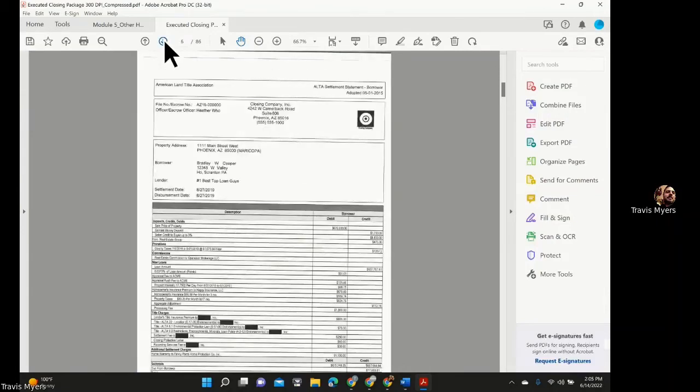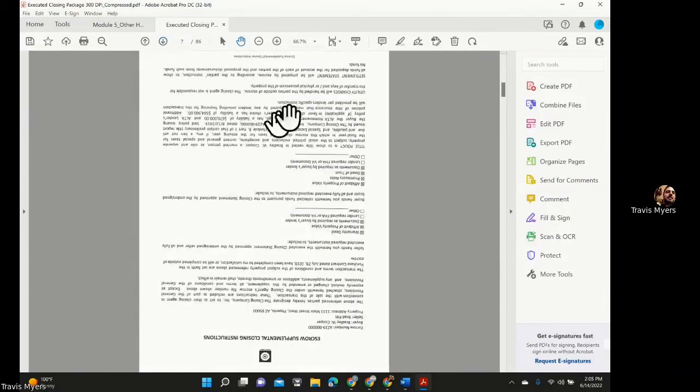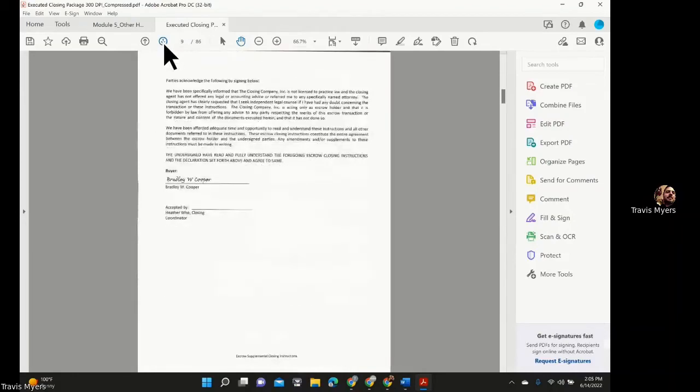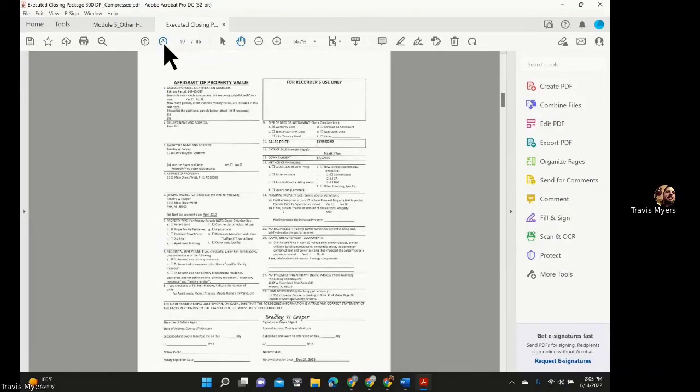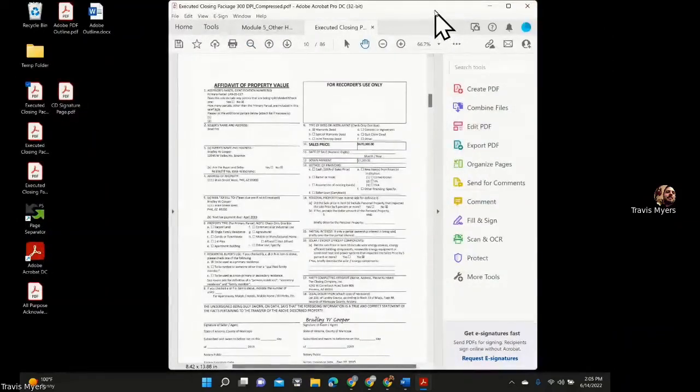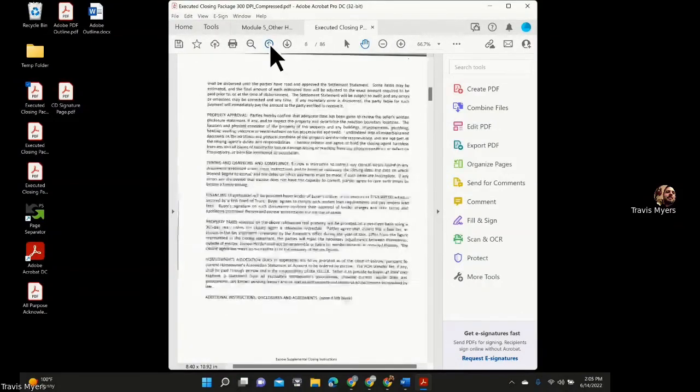make sure everything is right side up, as this one isn't, but for training purposes, we're not going to go through all 100 or 86 pages and do these individually, as we just want to show you how to execute this action. Now, some other scenarios may pop up. Let's say there was a missed signature on the closing disclosure. And we will go back to the closing disclosure.